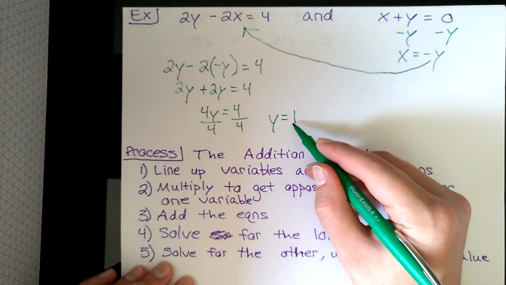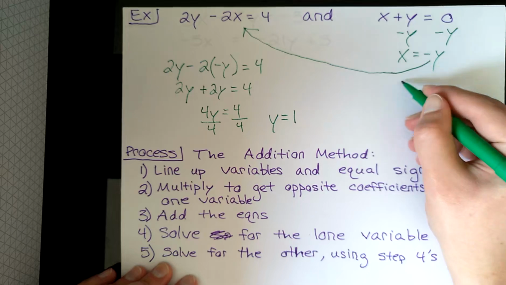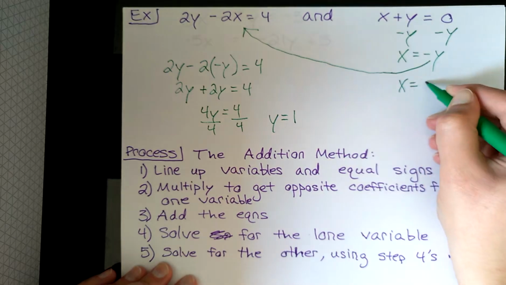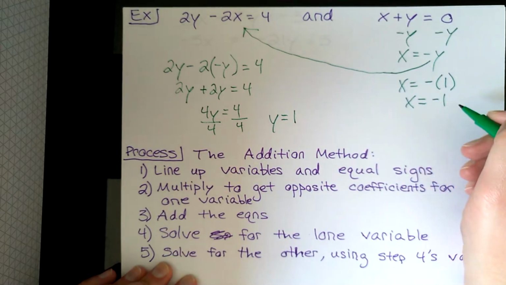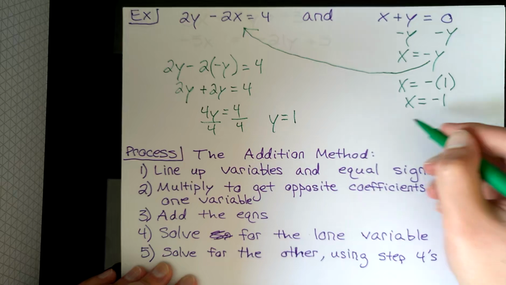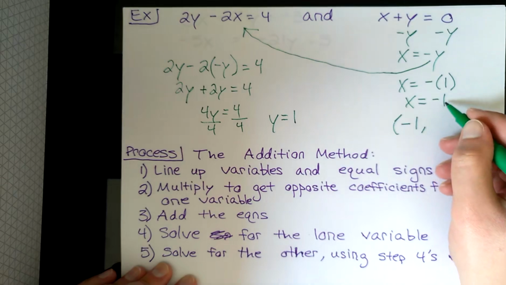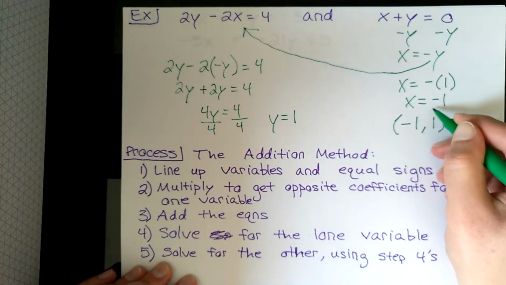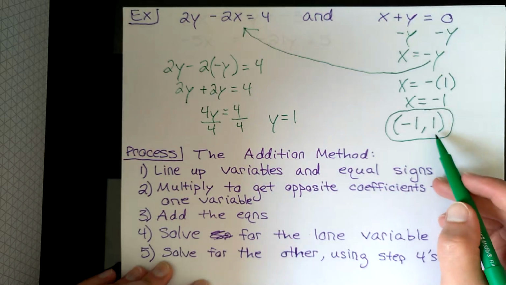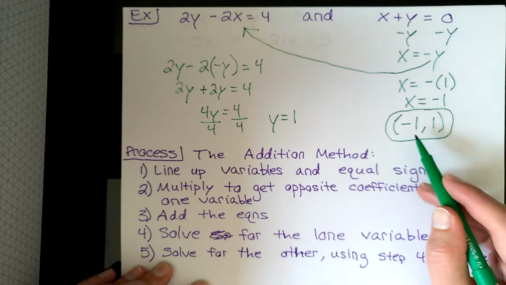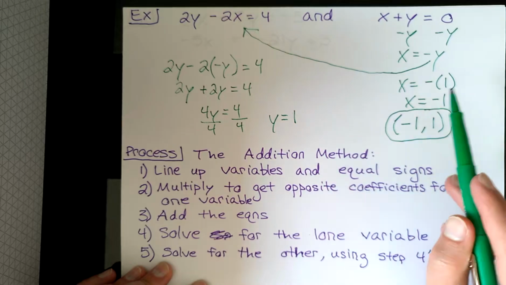And since y is equal to 1, we now go back to our equation where we solve for x alone. So x equals negative y, so negative times 1 means x equals negative 1. So our solution is x comma y, which means negative 1 comma 1. Unless it's a story problem, always remember to give your solution as a coordinate, because this is the point of intersection that solves the two lines.